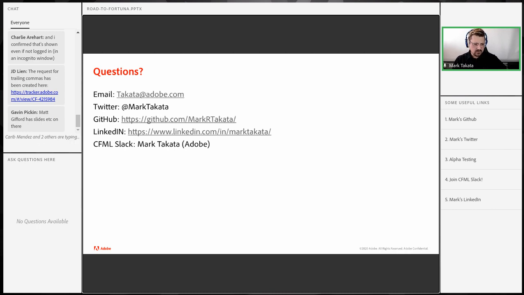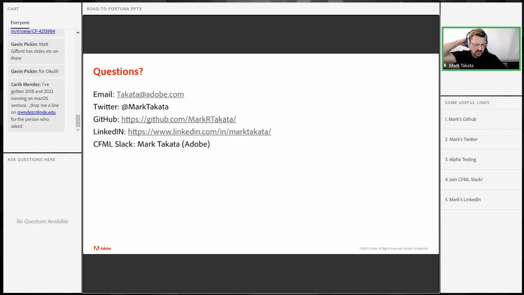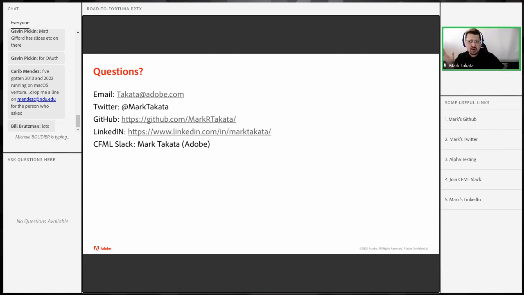Okay, CFMail, custom embedded images. Michael Boudier asked about CFMail. They're having lots of issues with embedded images. I'm not sure what you're asking there, Michael. I don't know that there's been any updates to CFMail, I guess, is probably the answer. Unless there's a tracker ticket for it as a bug, then it potentially gets fixed in this. I have a huge list of bugs though, there's like hundreds of things I'd have to go through to check that, but I can take a look.